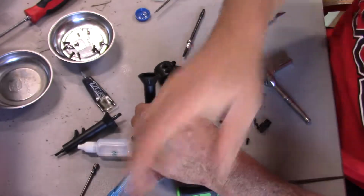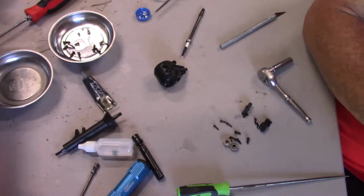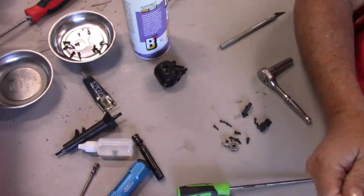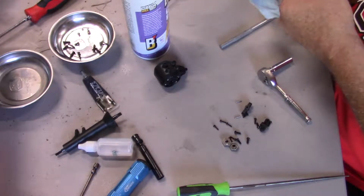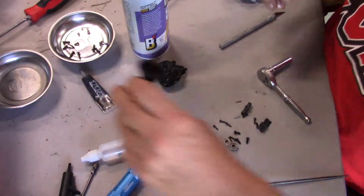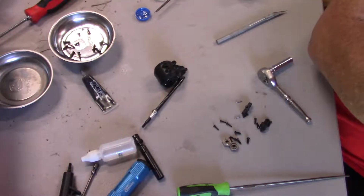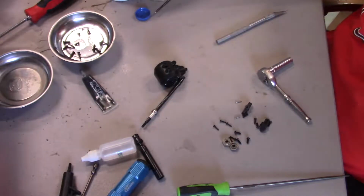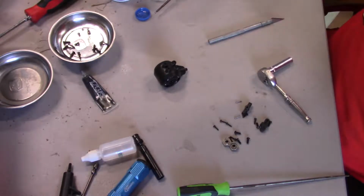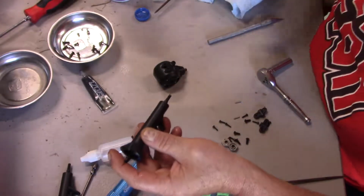So now I suppose you're all going to ask me, well, what are you going to do to weatherproof that? I said, well, I'll just take some more of this chain lube here. Spray it in the hole. That way it's got some protection in between the bearings. Not perfect, but some. Okay. And I'll do the same with this one. Back in the hole. Alright. Now we're good there.